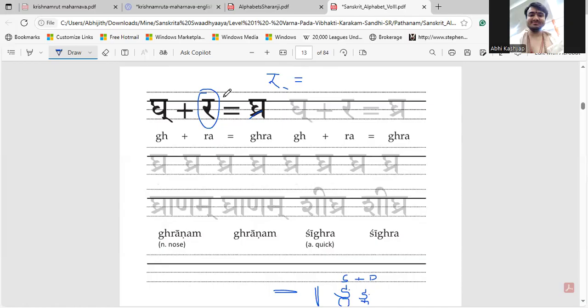Rakara has a special substance where this particular nature is pronounced with the other next akshara. Usually when I say gh, ra, ghra, ghra is coming over here together with the same akshara. That means the primary one is lending some support to the secondary. But if I flip this, that means gha is complete, gha is primary.